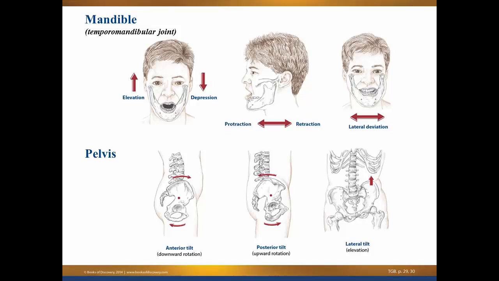Some confusion comes around the term downward rotation because an anterior tilt is also said to have a downward rotation of the pelvis. But on the front of the pelvis is a bony landmark called the ASIS, the anterior superior iliac spine. The top red arrow is parallel to the ASIS. And if we look at the pelvis, it moves down as the pelvis spills forward. So imagine the lip of a bowl. As the liquid pours out the front, the lip of the bowl tilts down and the soup spills over.